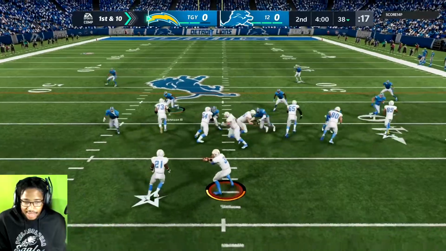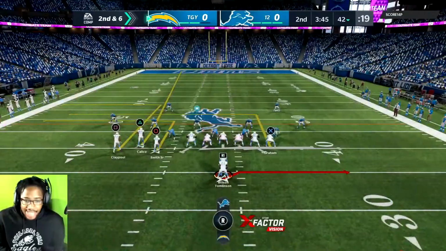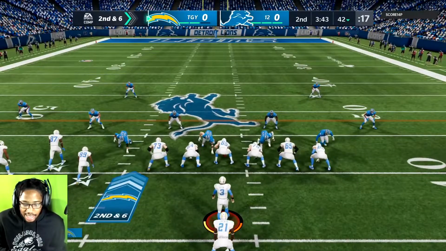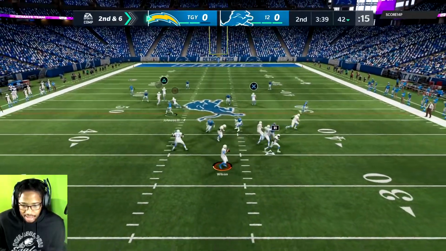Let's actually see if we can do it though, real quick. Boom, open that big hole. Got about 4 yards, maybe. HB slip screen, and we should be good. I should run a little bit of read option, but it's really okay. Let's go, screen.